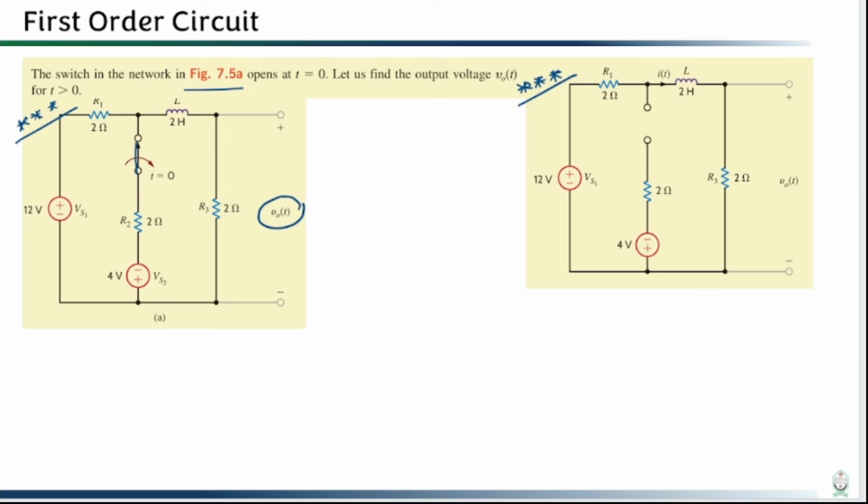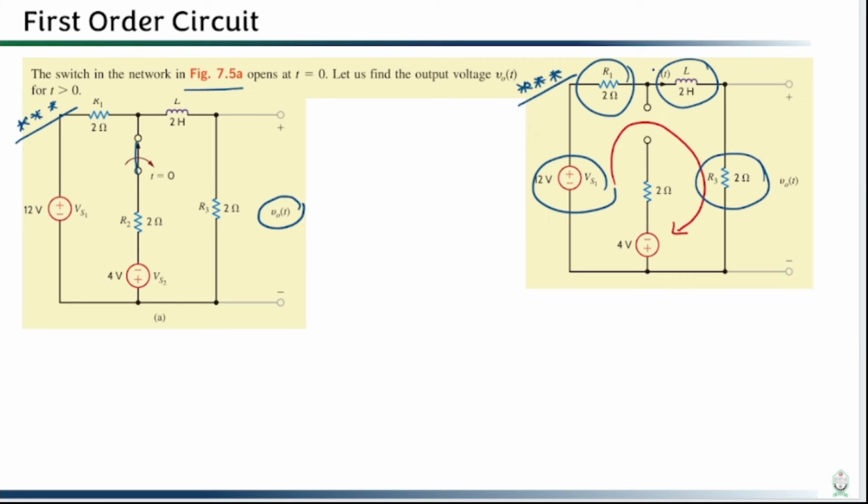From the given circuit, we can apply KVL in this loop, and that KVL will give us the defining differential equation for this problem. Solving the differential equation will give us the desired output. Let us apply KVL here. There are four voltage related quantities: one is this, one is this, another one is this, and another one is this. The current going through all of them is the same, that is i(t).